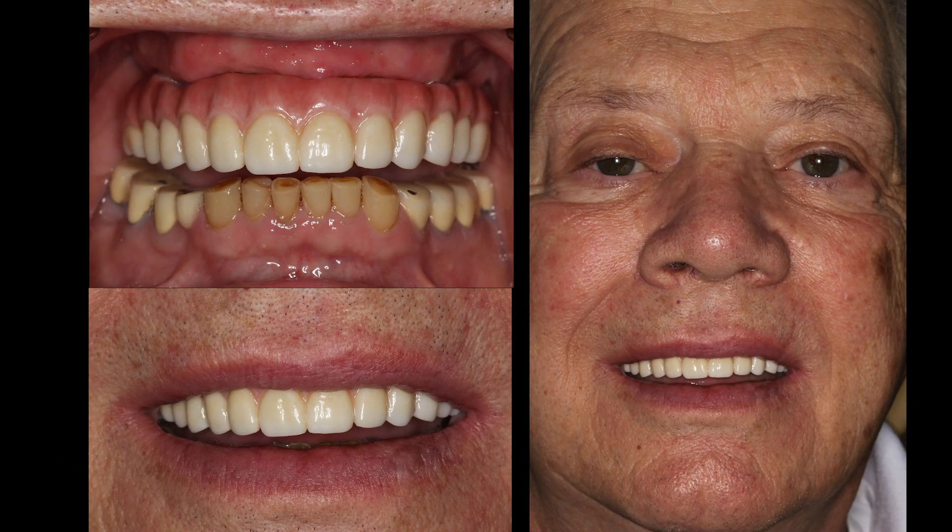In conclusion, for many years the best implant option for the fully edentulous patient has been the fixed acrylic hybrid denture. Although these appliances have served patients well and have been nothing short of life-changing, they have also been subject to wear, chipping, breakage, and debonding of the denture teeth. Recent technological innovations have brought about the Bruxer full-arch implant prosthesis, which pairs the optimal function of the traditional hybrid with the superior strength of monolithic zirconia. As patients respond to the newest and best implant dentistry has to offer, the ability to create restorations that are at once aesthetic and durable is both rewarding to the dental professional and sought after by the public. Thank you.